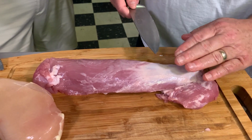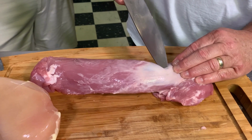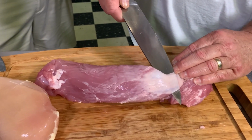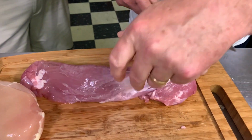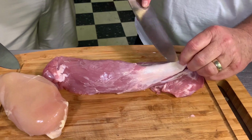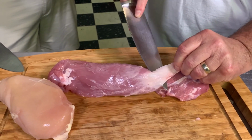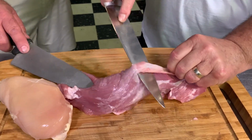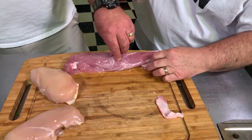So this is how you do it. You just take a knife, and it probably works better with a fillet knife, but that's all right. Just go all the way through and then follow it to the head. The reason why is if you go backwards, it starts cutting into the meat. So once you have it, you're just gonna fillet it, just like that. There's a couple little pieces you can clean up around here, and that's it.